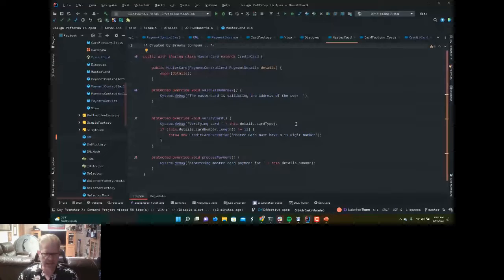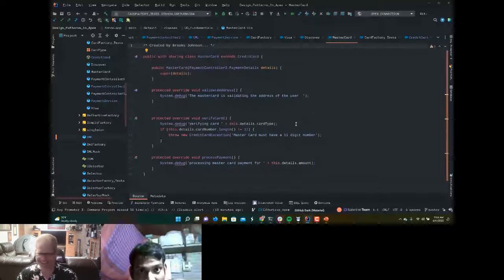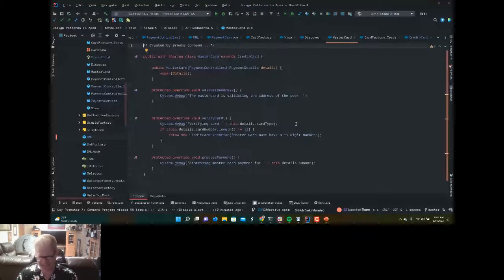Each one of these now has its own verify credit card algorithm, where we're just checking that the card number was the right length. This case has to be 11. And then we process payment, which would maybe be our HTTP callout, something like that.